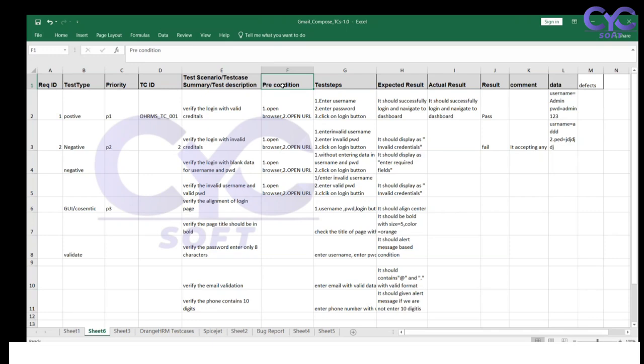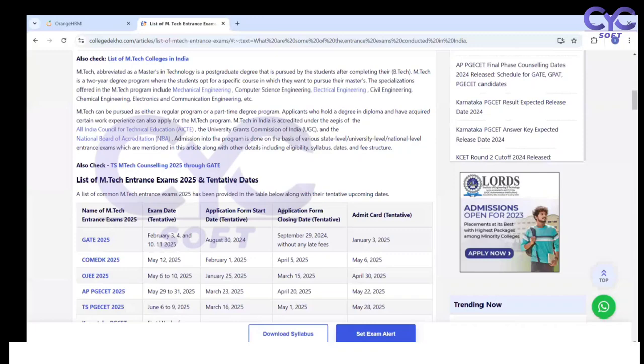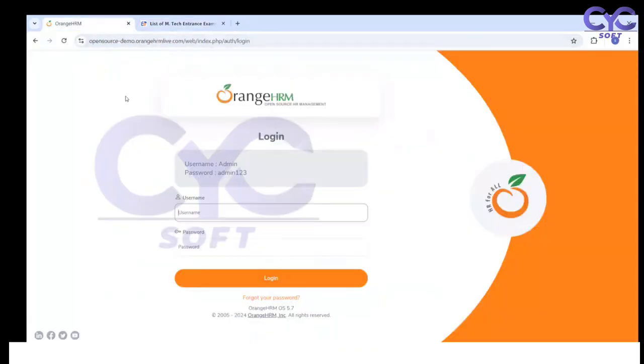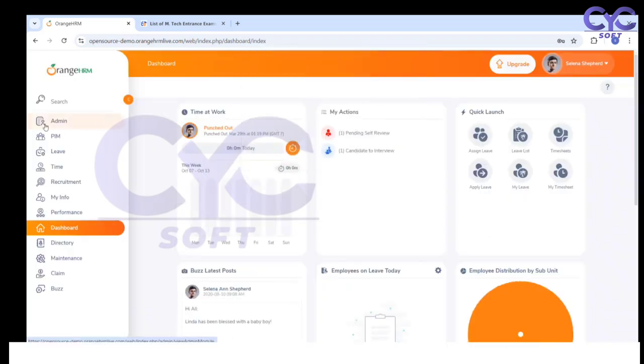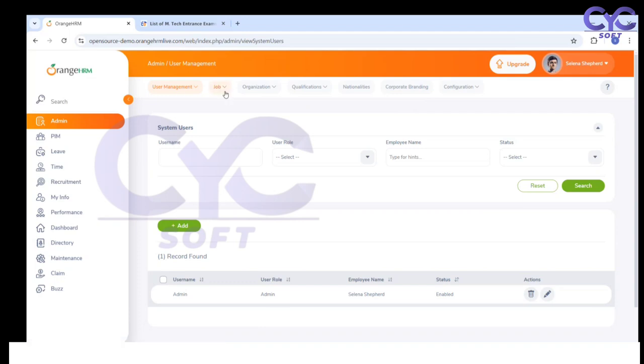And preconditions is nothing but what we have to do first. For this application, we have to log in and open it. Suppose after login I want to click on the admin part. In the admin part, I have many functionalities: job, organizations, quality.